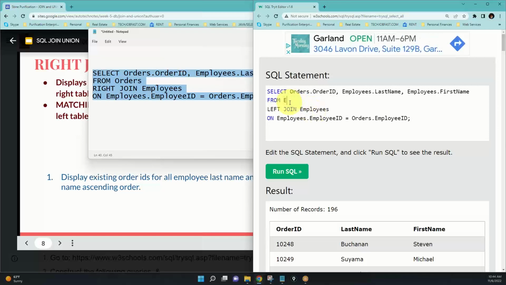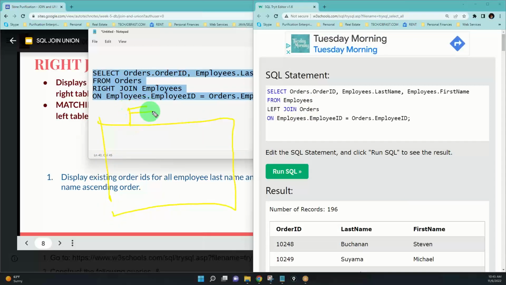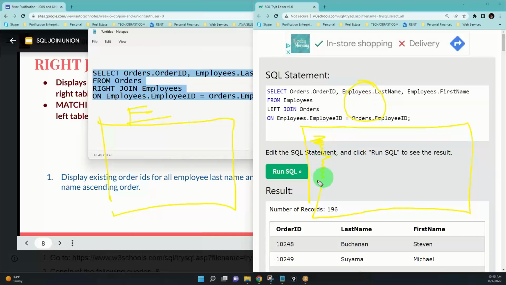I can say employees here and say orders here. Now what just happened? Now this employees became my left table and orders became my right side table. Well, I know I got a lot of orders here and I am doing a left join.